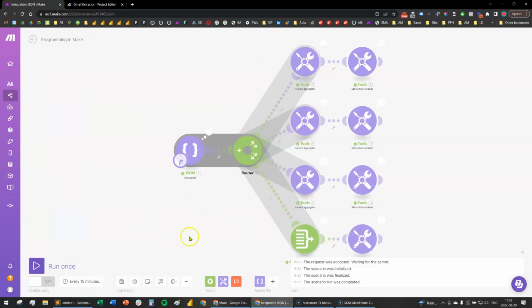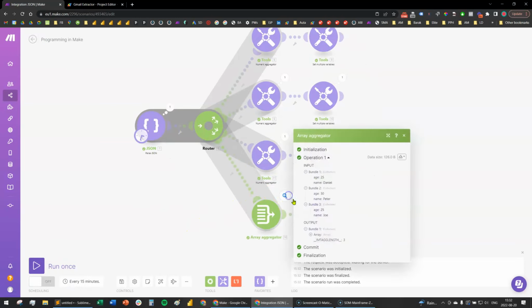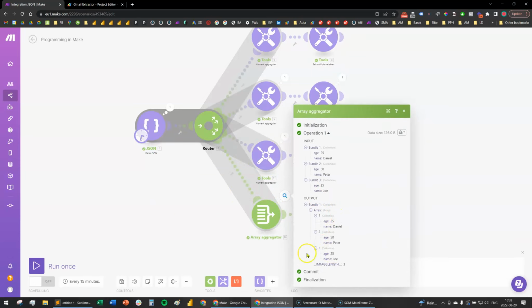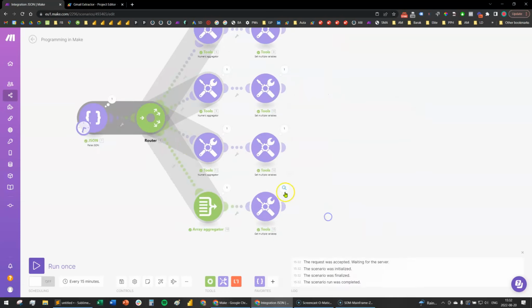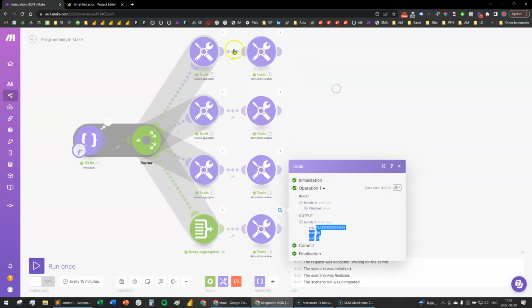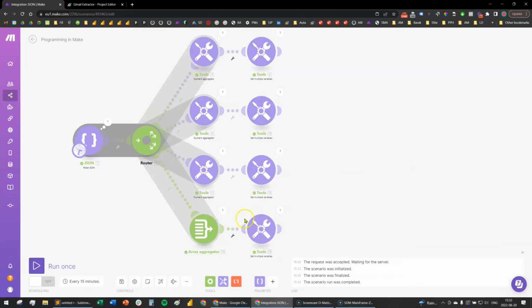So let's run the scenario. Now we have one array at the end, which is fine, but we don't really use it, and we don't really need it. But at the same time, I retrieved the variables from here, from here, from here, as one bundle, right? Because there is only one bundle produced, so the scenario is now working only with one bundle. So we use this as a side step to just aggregate everything into one bundle, so we don't have 3 bundles out of this module.